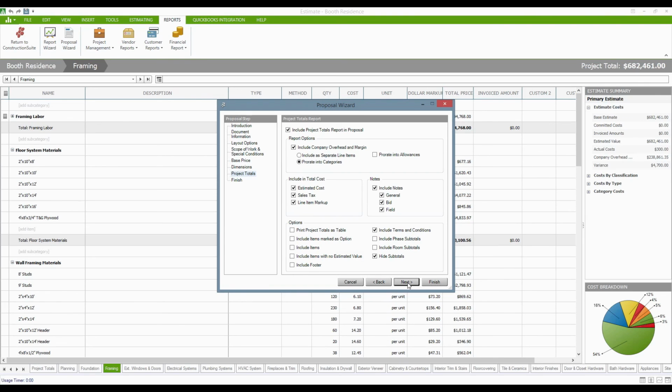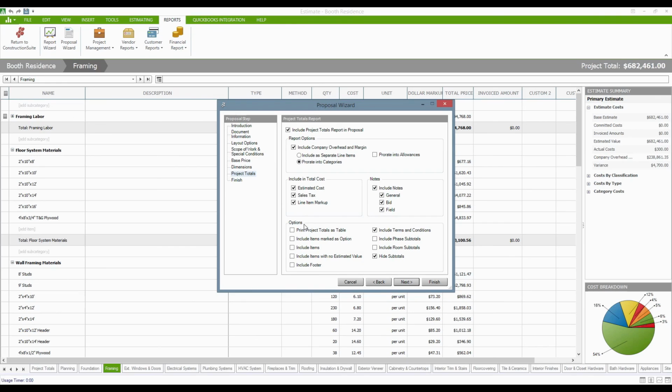So with that being said, if we read through these options, you'll see some of the sections in here like including in total cost. If I want to show my client some kind of pricing information, we've got a couple of different options for what's included in that price. And I want to make sure that the number is accurate, so I'm just going to include everything in there. I also want to include the company overhead and margin, but I don't want them to see this $240,000 figure. So instead, I'm going to prorate that into each of my categories so that each of my categories is proportionally higher. So it's going to show the right overall value, and we'll have the right contract value at the end as well. So you'll start to get some of that information in there as well.